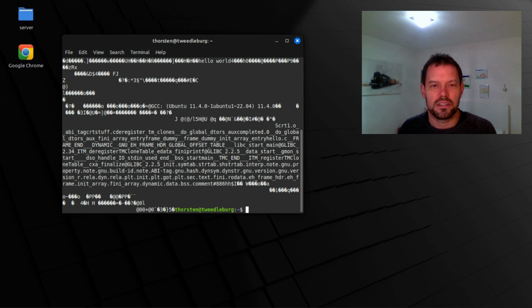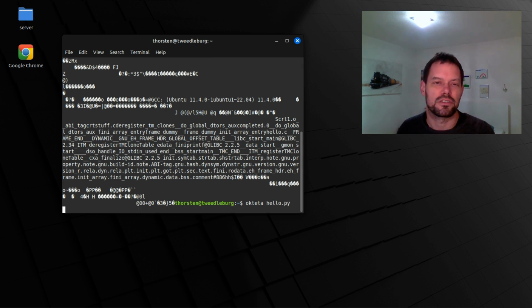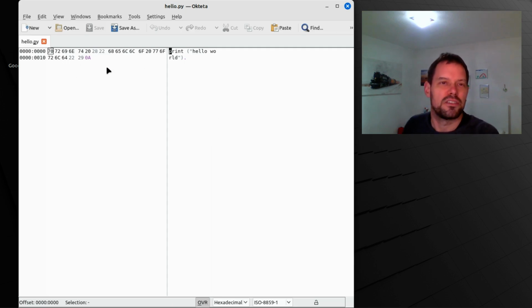When you want to take a look at it, I recommend a hexadecimal editor like Okteta. With Okteta, you can take a look at every file. Let's first take a look at the Python source code here. And then you see on the far left, you see the address. So it starts with 000, blah, blah, blah, 0. So the first byte is called 0. And in this case, it is 70 in hexadecimal writing. So it is 70, and 70 in hexadecimal stands for a small p.